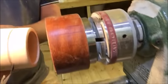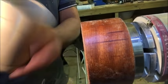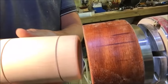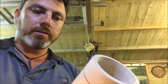So basically, if you can see that there, we need to have this going onto there. And then this is going to form the base and the lid of this box, or this tea light anyway. So I'll get on and do that now.